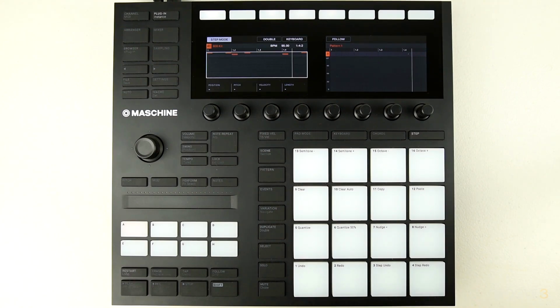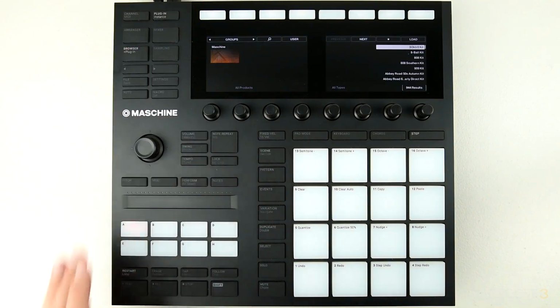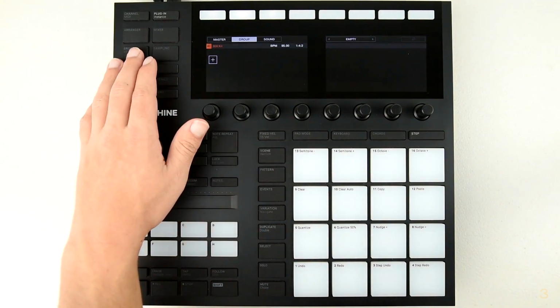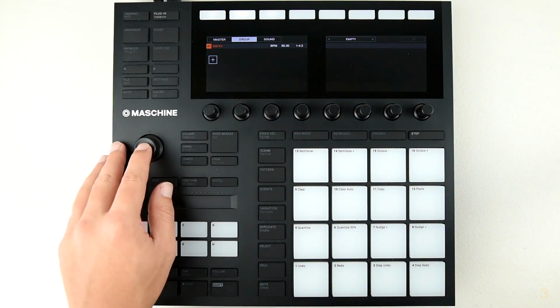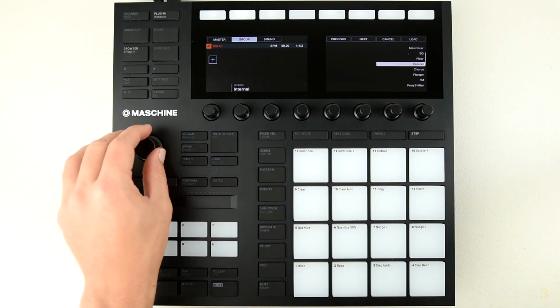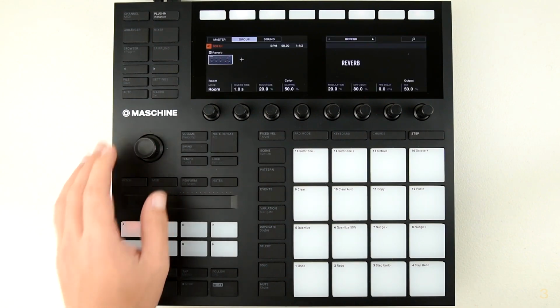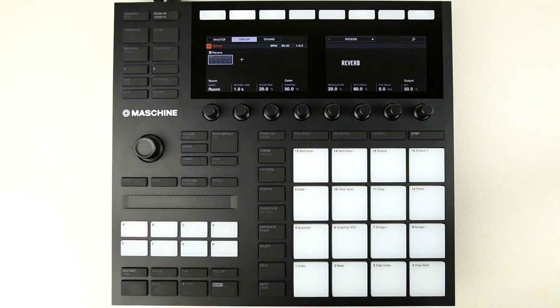So let's first load in a reverb unit onto our drum group that we have. And for this example, we're going to be automating the dry wet control of the reverb. So move over to the plugin browser, push encoder to get a new effect, and we're going to scroll down to the reverb unit, press that to load it up. And that just sounds like this on our current drum pattern.